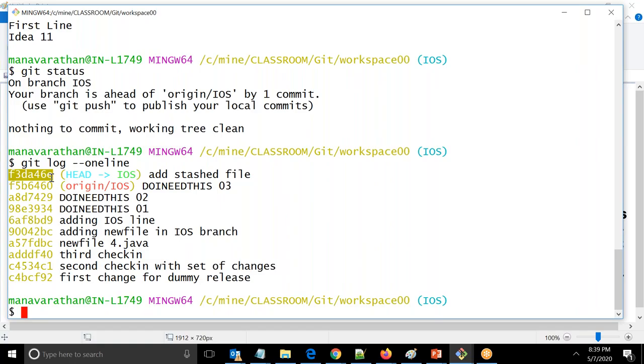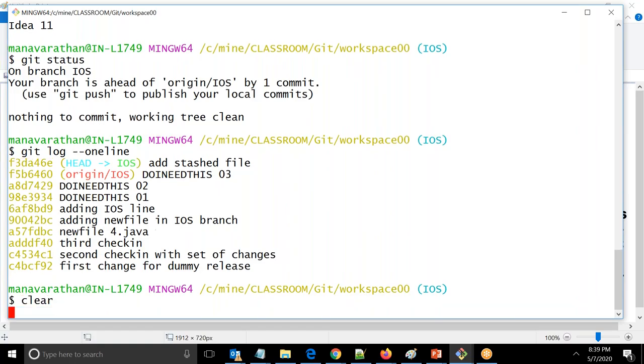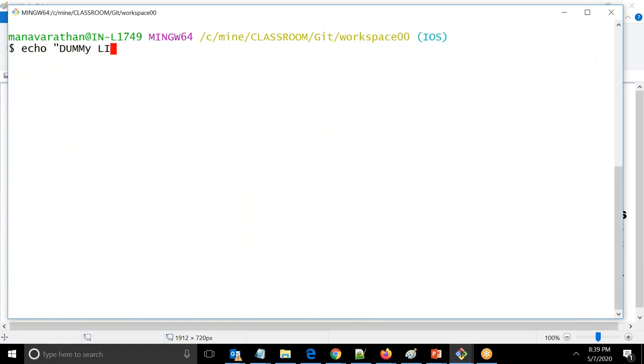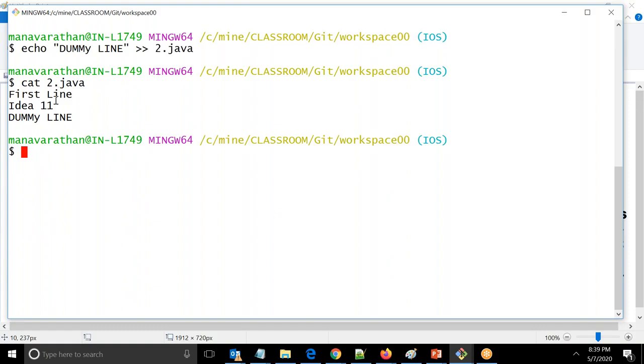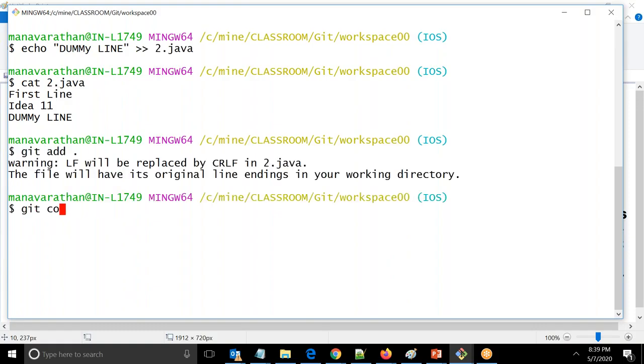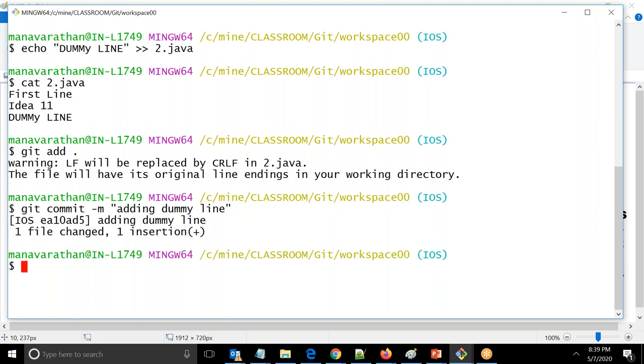So we'll try to add the line called dummy line into the 2.java. Let's assume that I have added it, and now I will commit it. And let's assume that I have done a push.